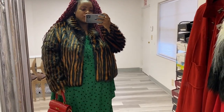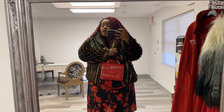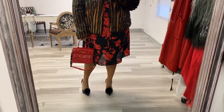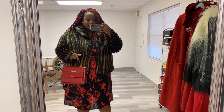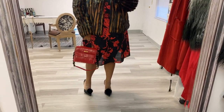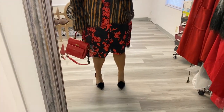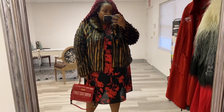All right, let's do another dress. Okay, my darlings, the AC is on because I'm in a faux fur in Florida, okay? So here is the next look with the faux fur and the Marc Jacobs Uptown Croc. I like this because of, of course, the red, but the black, with the black and the red, and then the red and the black shoe, it just works. This is a total Christmas look, and I'm very excited about this look. I really like this look.